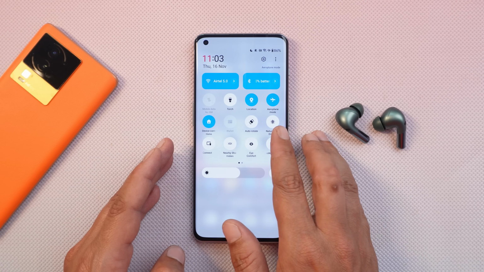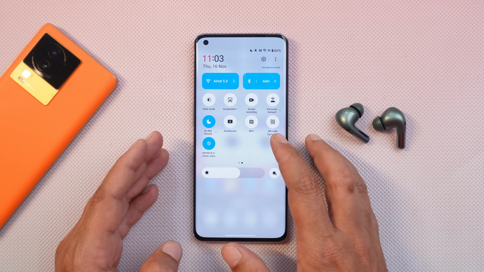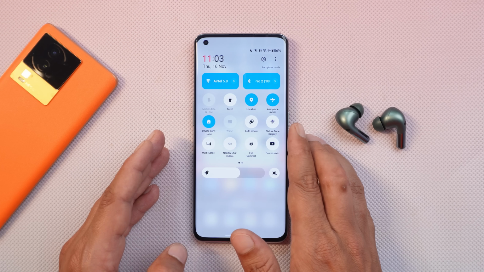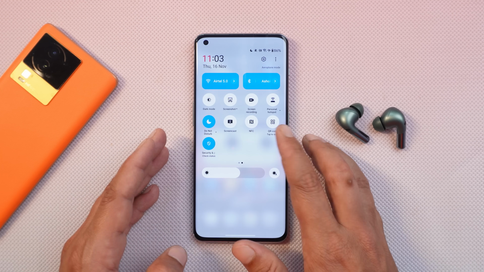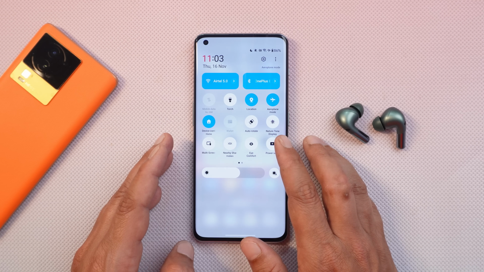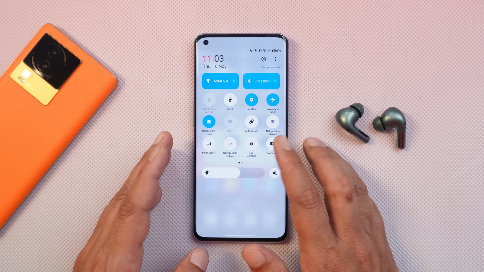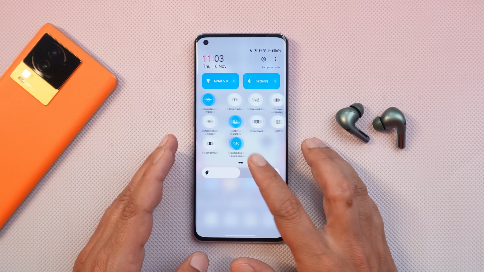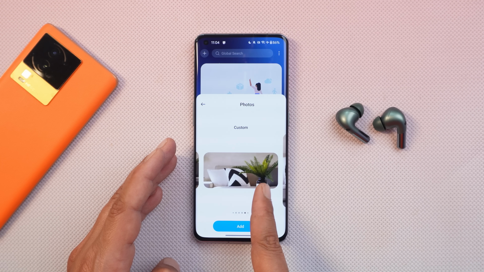If we talk about the quick setting tiles, there is no change at all. As I said, OxygenOS 14 won't be getting major UI changes. We were expecting lock screen customization because OnePlus had already done a survey about it, but sadly those things are also not added. They also improved Shelf by adding more widget recommendations.